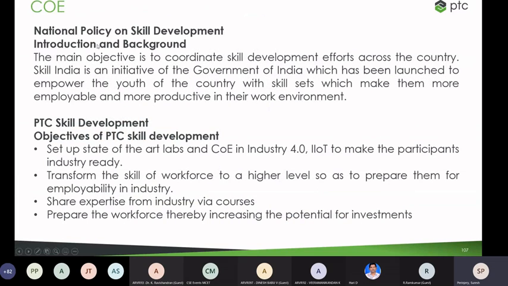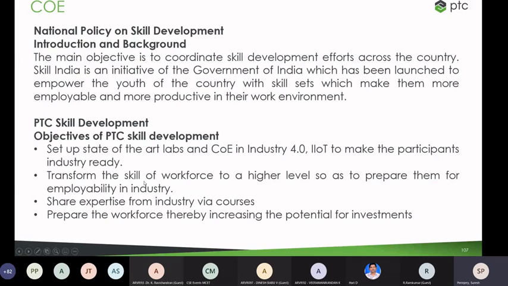And we also work very closely with the national policy on skill development. We try to set up state-of-the-art labs and centers of excellence, the theme could be Industry 4.0 or Industrial IoT or augmented reality, etc. The idea is to transform the skill of the workforce or the students from these institutions to prepare them for employability in the industry.